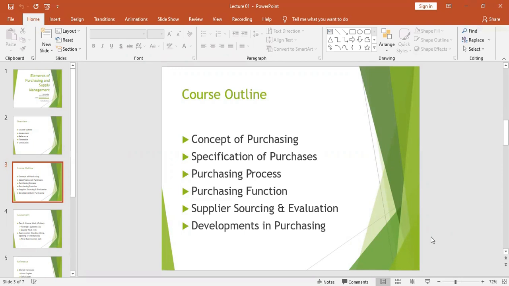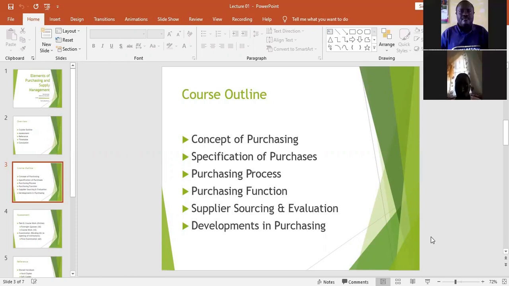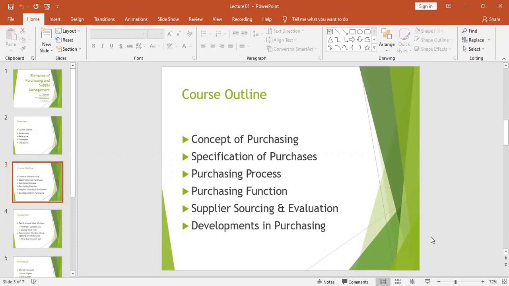Interviewing vendors, and I've told you that suppliers can also be called vendors. Also, a purchasing manager interviews the vendors to learn more about their products and services, to make sure that the evaluation he has made on the vendors is correct and comprehensive. So you interview them, see whether the research you have made about them is right. You carry out interviews. Number three, visiting supplier plants and distribution centers.